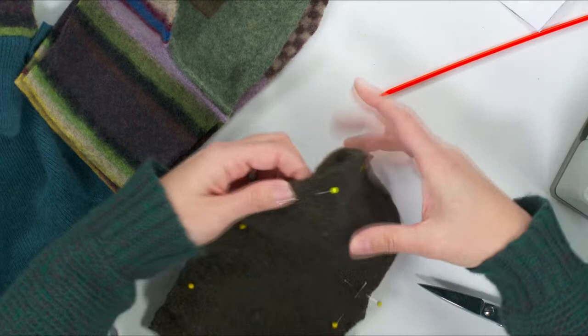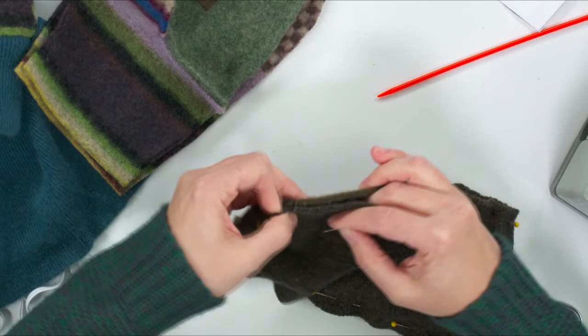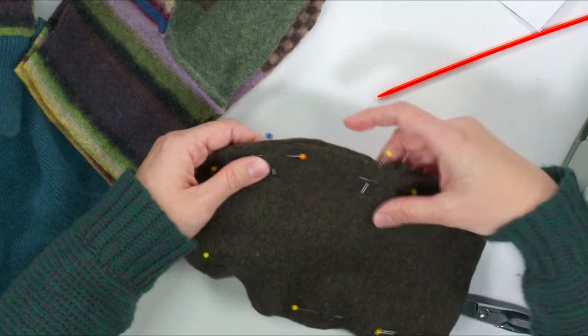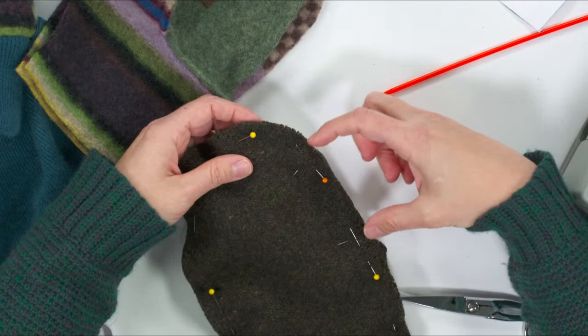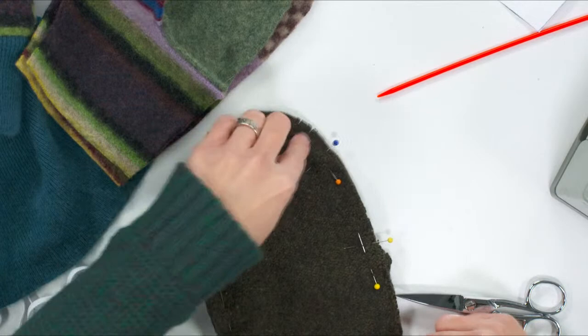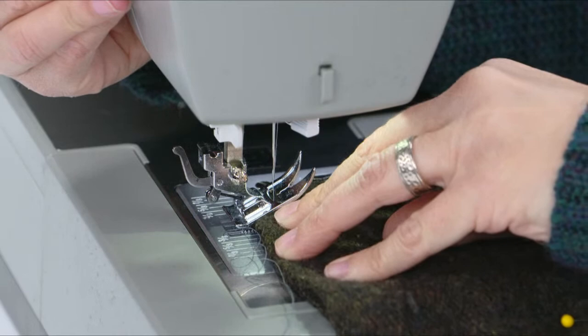All right. And we're going to put another pin in here to remind us to stop at this point too. Depending on the size of your mitten, I would say you need 3 inches or maybe even a little more of space where we're going to stop. So we're going to stitch from here to the bottom, and then stitch around here too. We need to have a little hole in just the lining part of the mitten. So we're going to start stitching here, 3/8 inch seam allowance again, and again on a narrow zig.